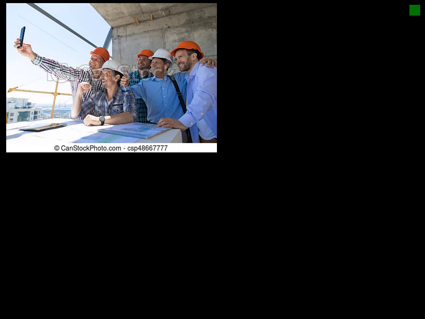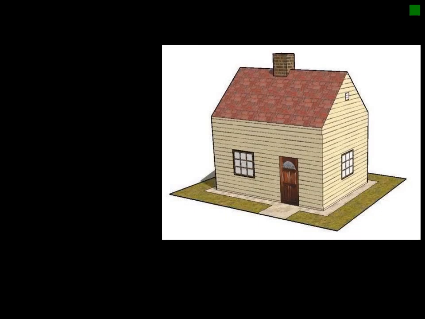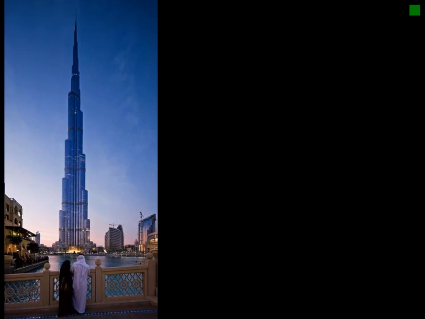Okay, and then I just added the slide on what everyone thinks we do on site versus what we actually do on site. We have a whole lot of meetings and discussions and do a lot of number crunching. Here, what information is outstanding, what drawing still needs to be issued, where we will have challenges connecting to the existing services, and so forth and so forth. Okay, and then here's the slide that relates to that initial scope. Are we going to build this type of building? Or are we going to tackle a major project where a whole lot of expertise is needed?